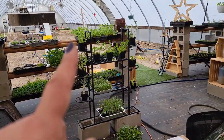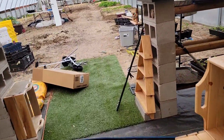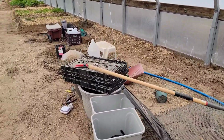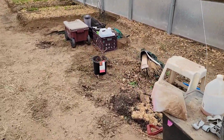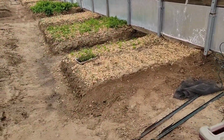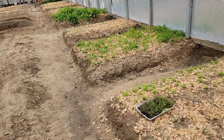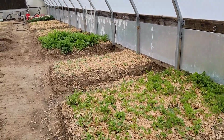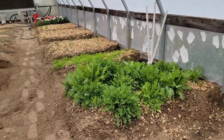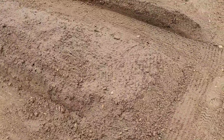We need to get a couple of beds made over here. I started moving pots out of the way so that Naya or Jeremy can come start tilling this edge right here. But my knee is giving out on me, so I gotta do something that I can sit for a bit. But that tray on that bed right there needs planted here because it's a perennial and it will come back. So everybody that's on the sides will either seed themselves or are perennials. But I'm gonna go ahead and plant these guys in this little bed right here.